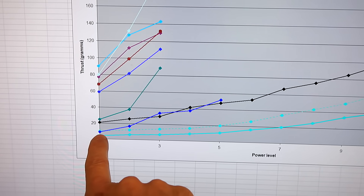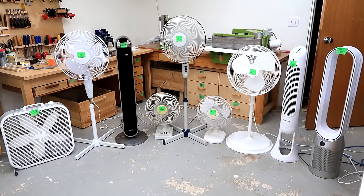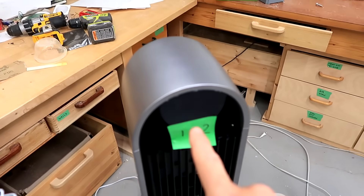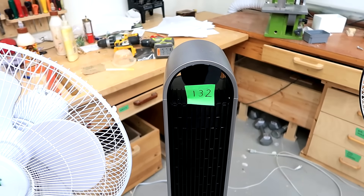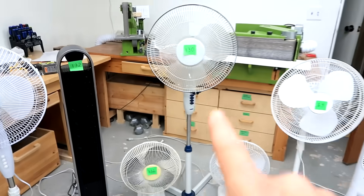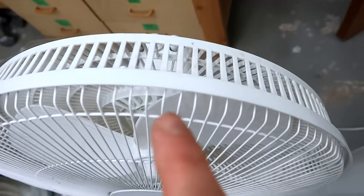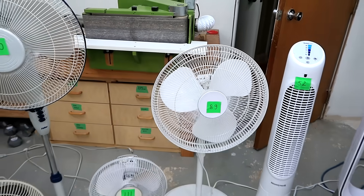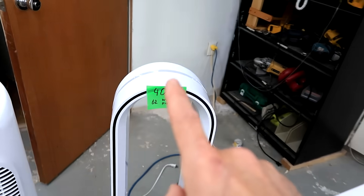What the Dyson can also do is go very, very low — much lower than the other fans. Here are all my fans sorted by thrust. Highest is the box fan, though it's kind of loud. Then this one at 143 grams, followed by the DRIO at 132 grams. The DRIO is tied by a relatively small disc fan which has a relatively high blade pitch. Then there's my weakest propeller fan — even though it's relatively large, the blades have relatively low pitch. Then the Honeywell at 52 grams, and the Dyson at just 40 grams with the filters in. It's almost comical how weak the Dyson is at making wind — but it also has air quality monitoring, is an air purifier, connects to Wi-Fi, and is a lot more than just a fan. Just not a great wind maker.